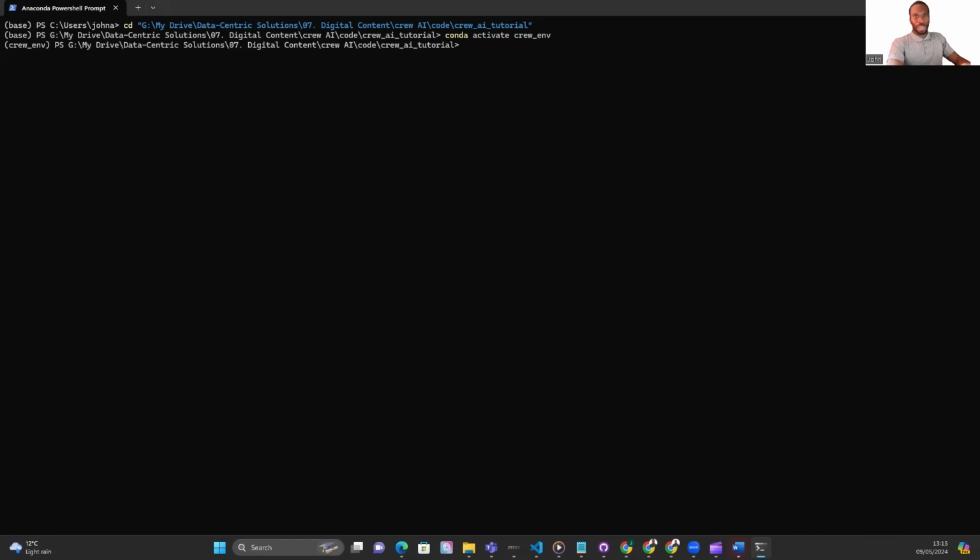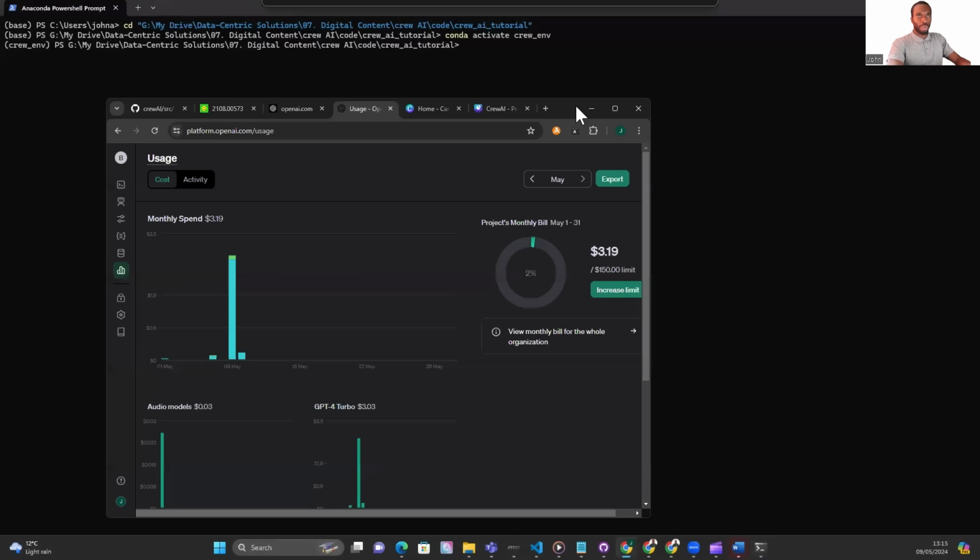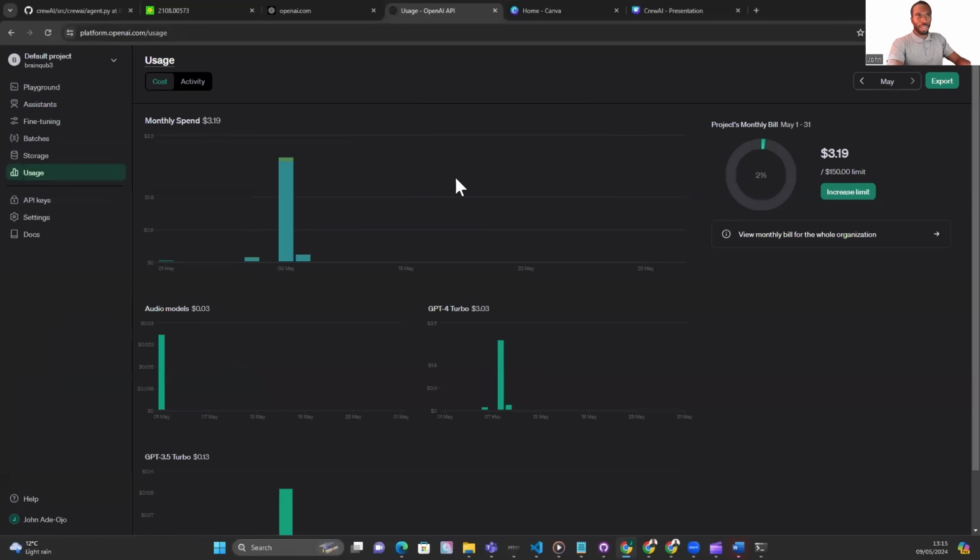Before we test this, I want to show you my OpenAI API usage because we're going to track how expensive this is. This is experimental stuff I've done before this run, so just take note of that. We've used 19 cents of GPT-4 Turbo and less than 1 cent of embedding models. So we're going to go from that base. Anything above that is going to be the usage for this question, so we can track how much it costs to run this workflow for one question.